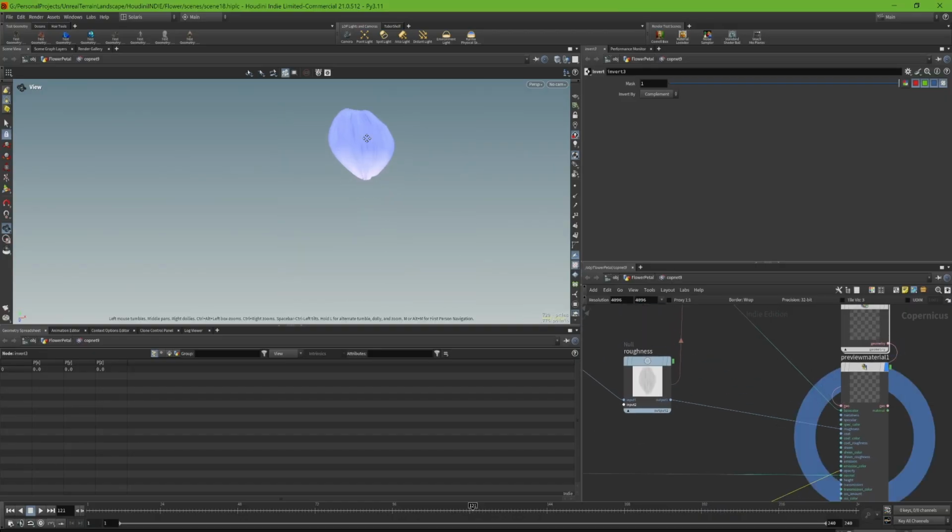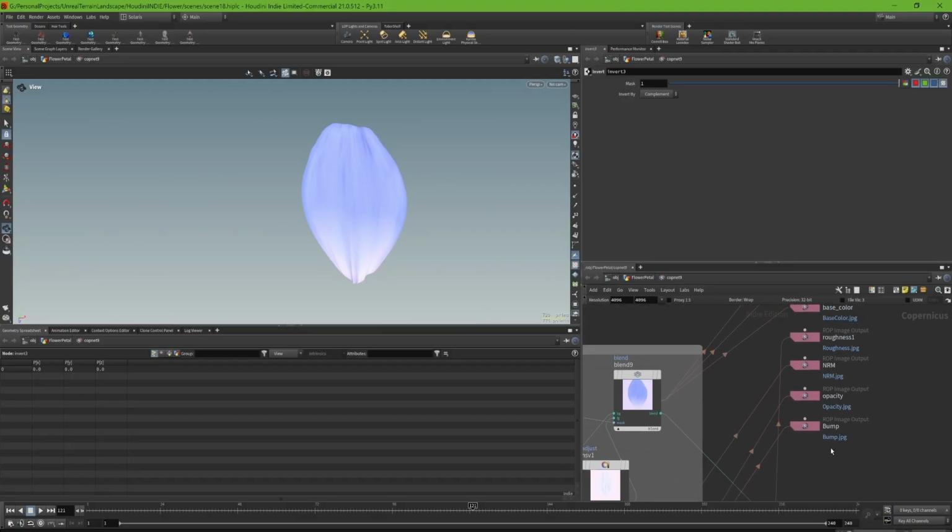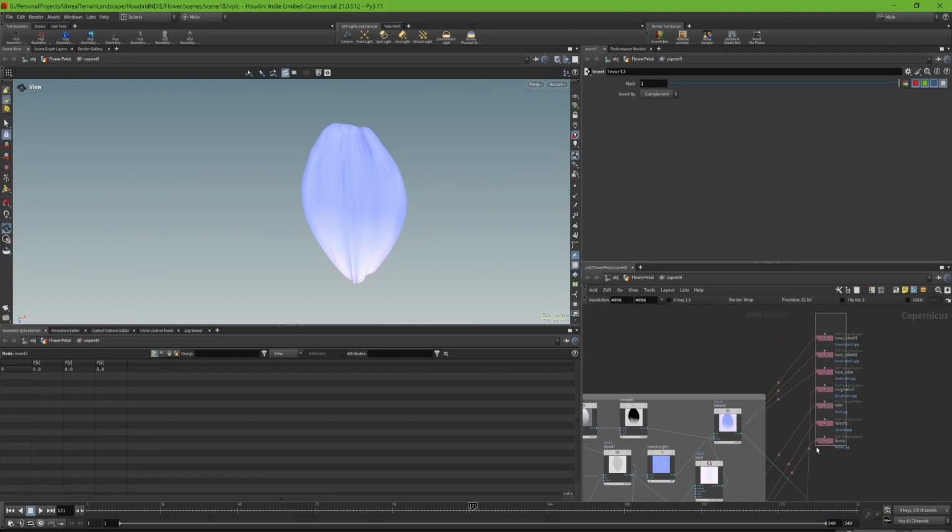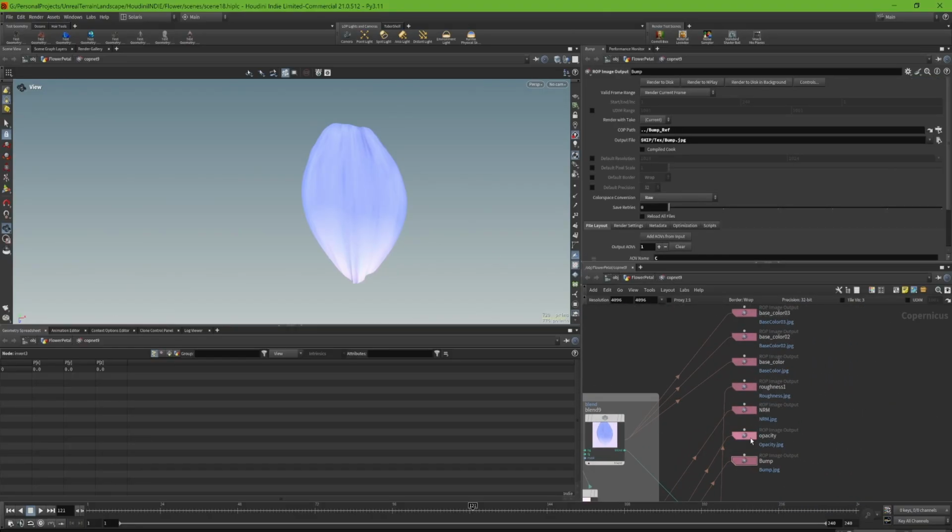If I want to preview what I'm doing, I have a preview material node, and finally, if I'm satisfied with everything, I'll just drop down a list of raw image outputs. I'll have a folder for them, so I say like $hip, and then texture, base color, roughness, normal map, and so on.